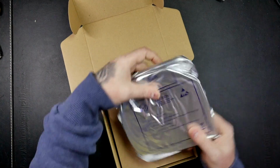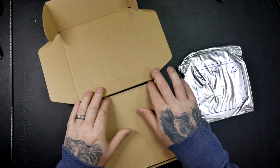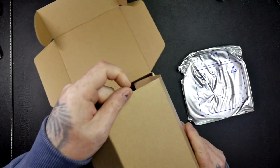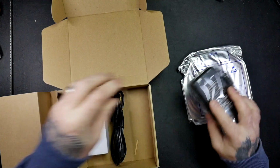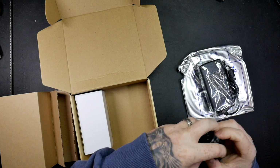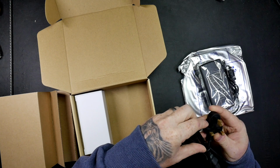So we get the LEDs in these silver packets. Not sure why they do them in that. Maybe it's for some sort of protection. Got a power brick, a plug with a 10 amp fuse in it. It says there.